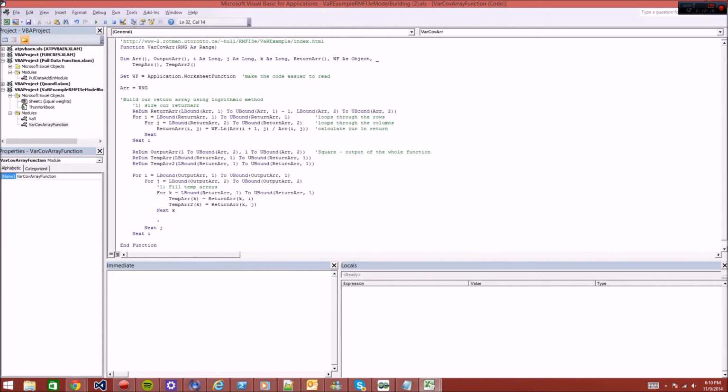Now the second step is to store the covariance. Now I'm going to cheat real quick. So output array, it's I comma J, that's the one we definitely want to have. And this is going to be equal to application.worksheet function. Don't write this just yet. Covariance.s and temp array and temp array 2. So I just wrote this application worksheet function here instead of WF like I did up here at the beginning, just so that the covariance would pop up in the box, just to make sure that I'm reading this correctly.